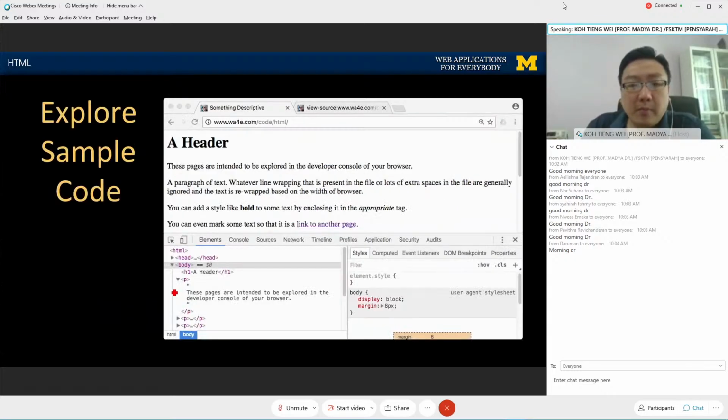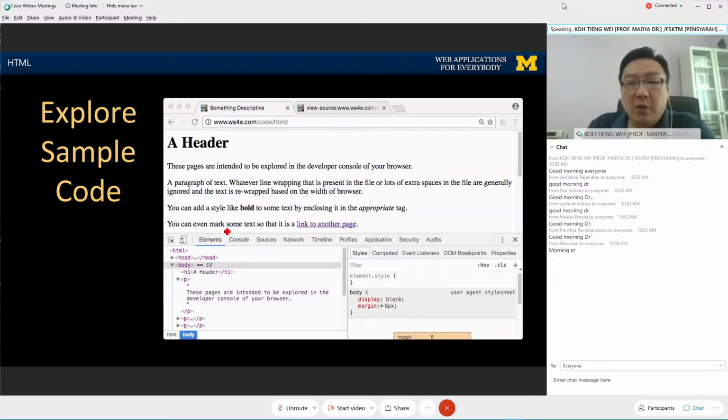You can view the source, sample source, as you want. As I told you, in Putra Blast, I shared with you how to enable your developer tools mode.